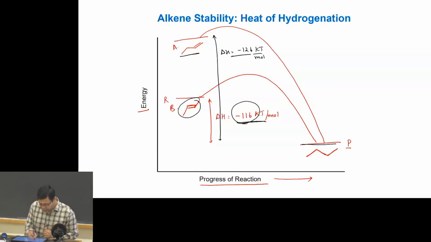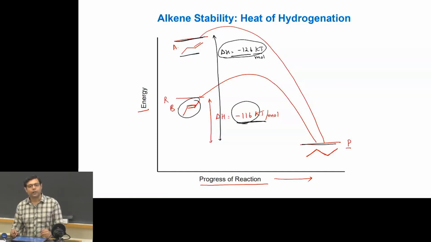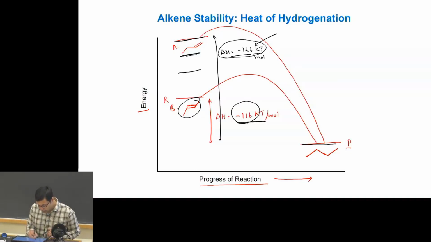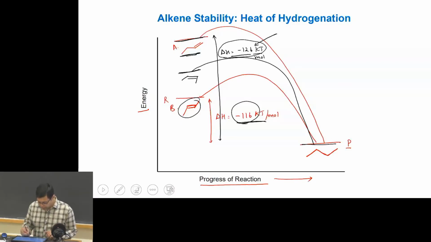When you have an unstable compound, it's higher in energy, so the difference between the reactant and product is a much larger value. All right? And that is why the more the stability of the compound, the lesser is the absolute value of heat of hydrogenation. The lesser the stability, the more is the value of heat of hydrogenation. Now if you add compound C in this graph, it will be between compound A and B, the cis-alkene. So that would be the graph for the cis-alkene.